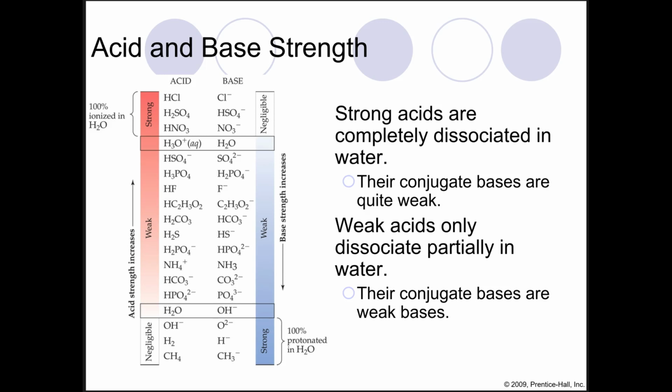So the water, the H3O plus and H2O are boxed in this, and then at the bottom, H2O and OH minus are boxed. That's just to point out that water is listed in two places on this table. And remember, water is amphiprotic, meaning it can be an acid or base depending on the situation. If you're looking for water as it acts as a base, you need to look in the base column. If you're looking for water when it acts as an acid, look in the acid column. So just make sure you keep those straight. Something we're going to look at in more detail later.